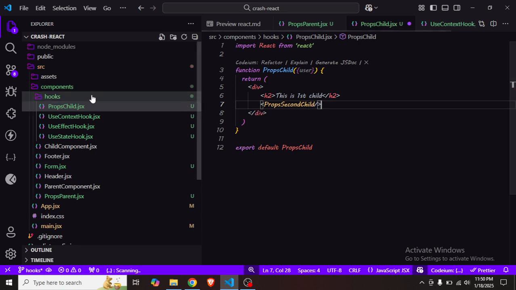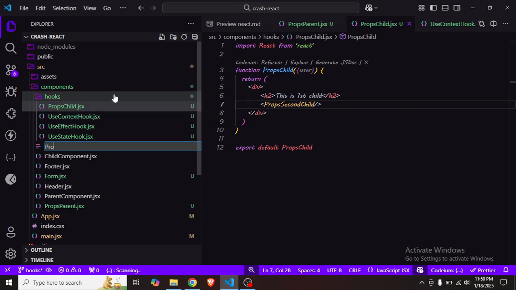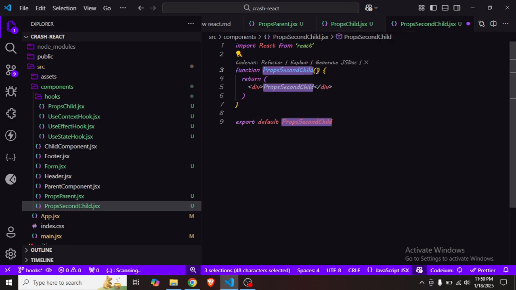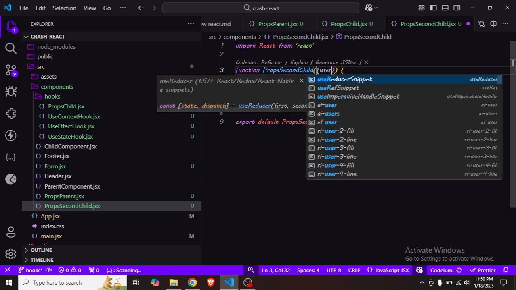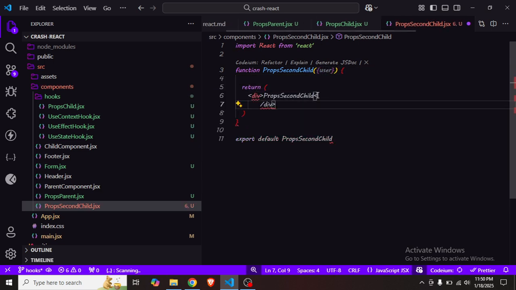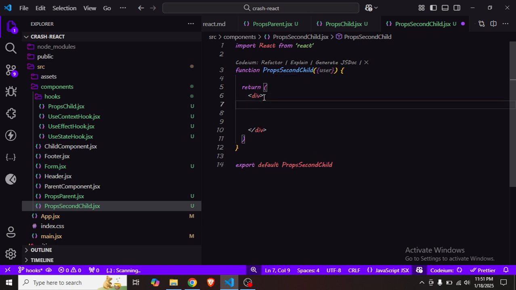Now let's create this also here in the component, props second child.js6, and also receive this here in the object user. Let me create h2 and pass this second child.